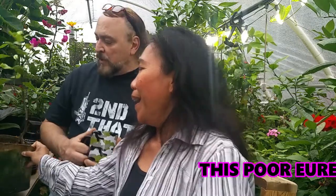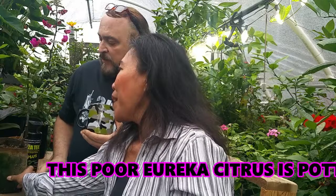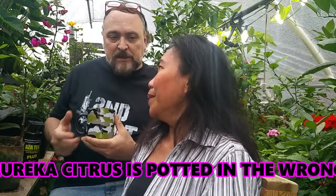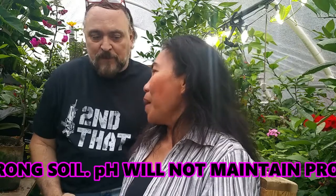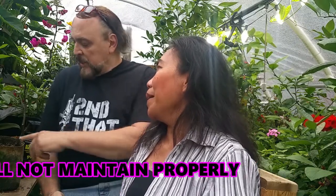And citrus needs a lot of nutrients. As you can see, it's greening. You can see the veins need magnesium. It needs iron, magnesium, nitrogen, phosphorus. It needs everything. This plant, it's suffering. It gets enough nutrients to stay alive, but not enough to prosper. I bet the pH of that is probably too high. We've had this thing in here for how many years now, in the same container with the same media, and I keep telling you we need to transplant this doggone thing, and we never do. I think we do that because we really don't like Eureka lemons.